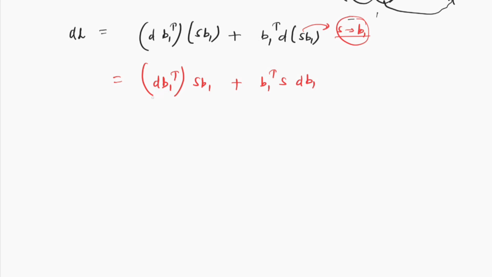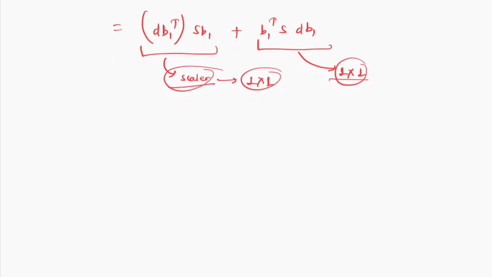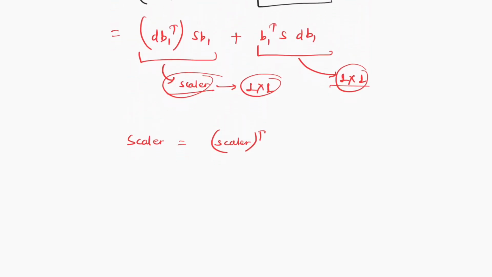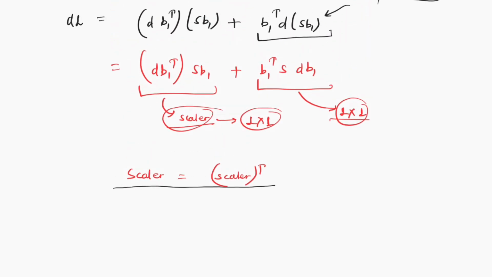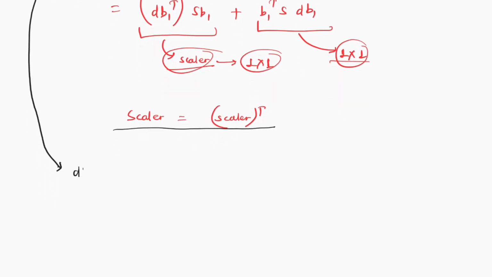And now, these both values are scalar, as I explained earlier. This is nothing but a 1 cross 1 value when you finally simplify it. So these two are scalar, not constant, sorry. These two are scalar, and if you have a scalar, then you know that a scalar is equal to scalar transpose. Now let us use this relation to decompose and utilize in this equation.